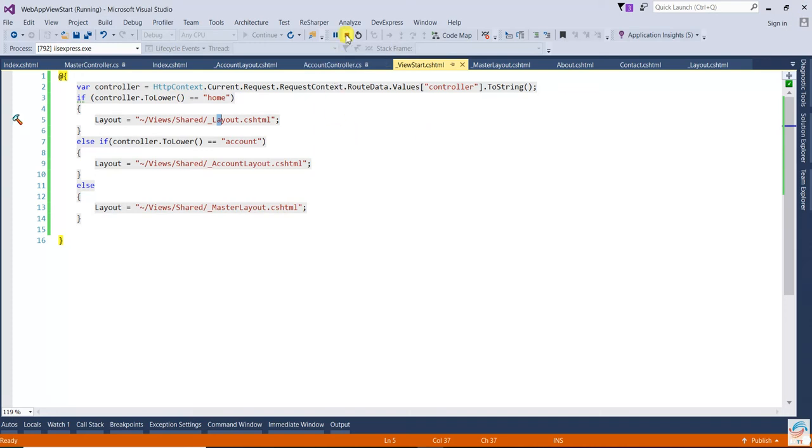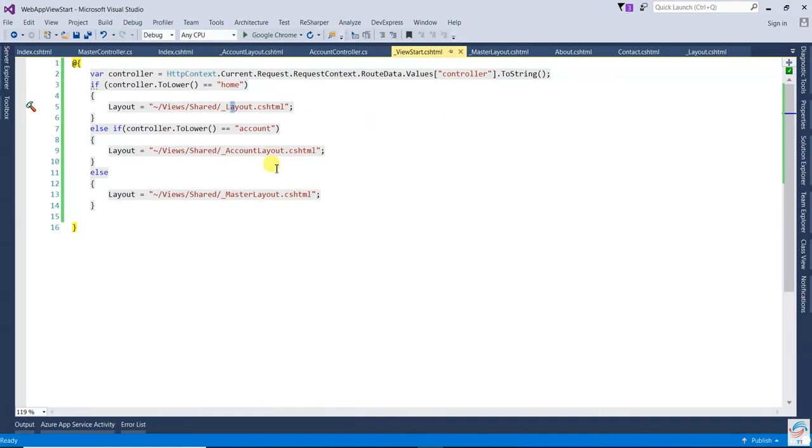So that's the use of ViewStart. In one page you can write which layout to use for a particular controller or particular action, or based on whether an administrator logs in, so that layout should be different. If it's a particular customer or user logging in, the layout will be different.